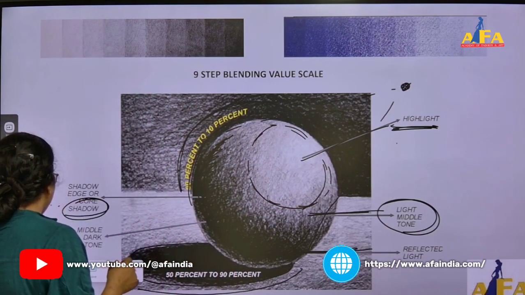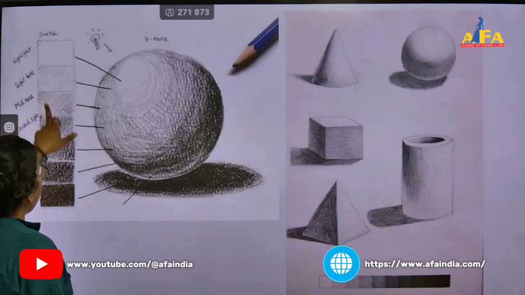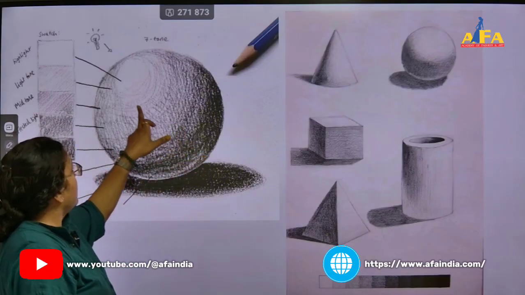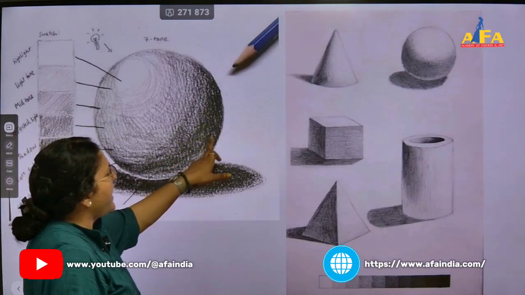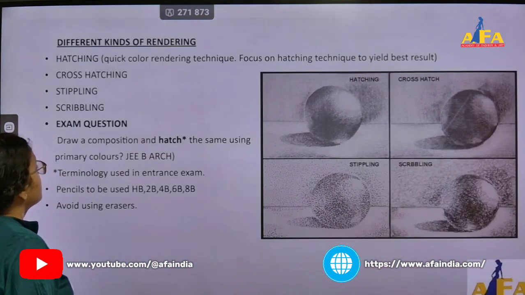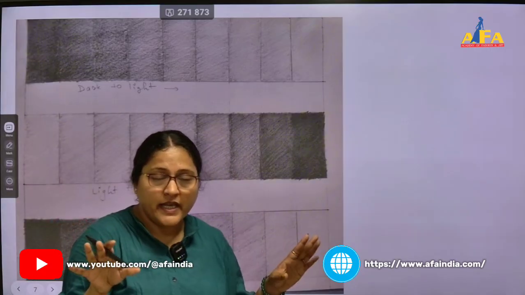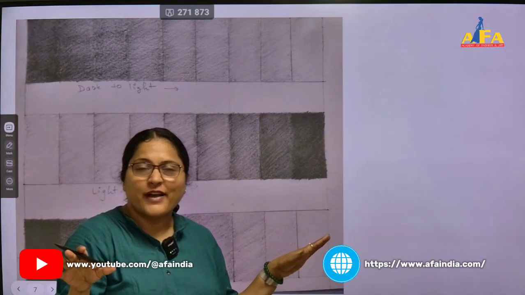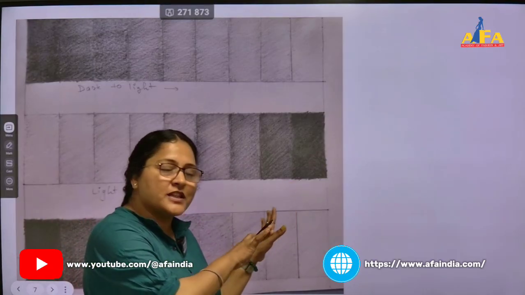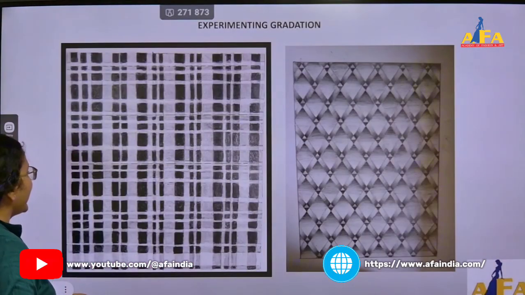Let's see a few more examples. Again you can see the application of this gradation chart, which is used for turning a circle into a sphere. Similarly, there are a few more examples. This is how students generally work. So don't worry if you are getting such kind of values. Just be relaxed, but don't stop here. You started with the process. Keep practicing so that your efficiency level increases.